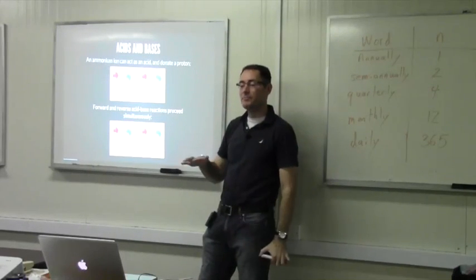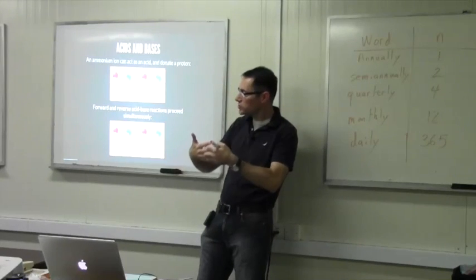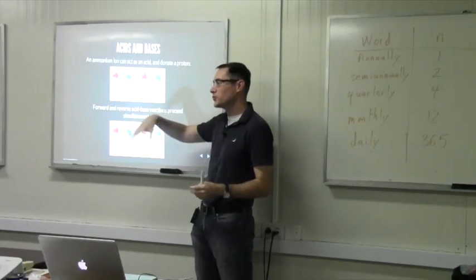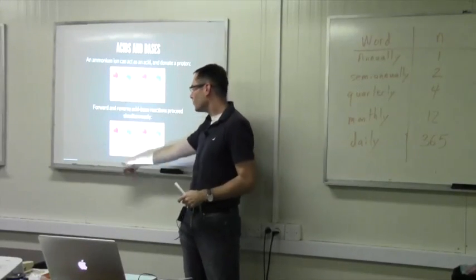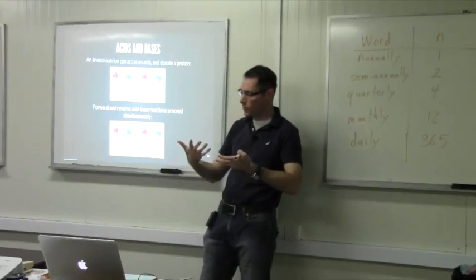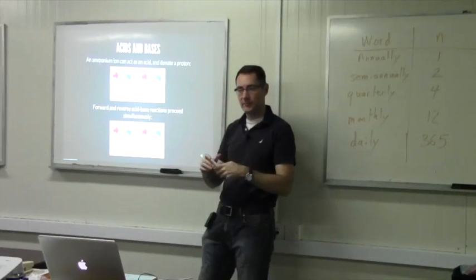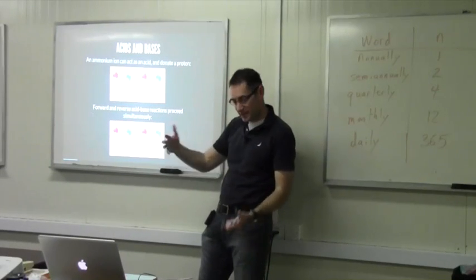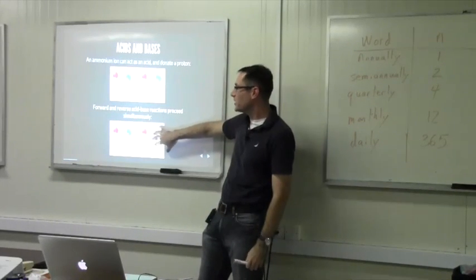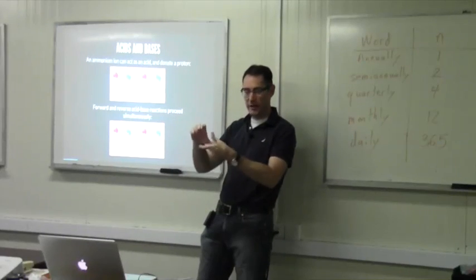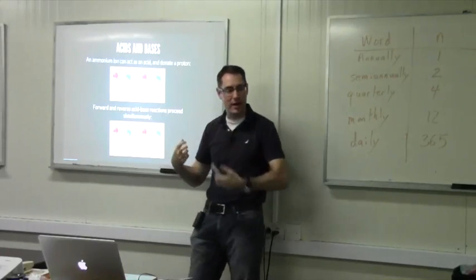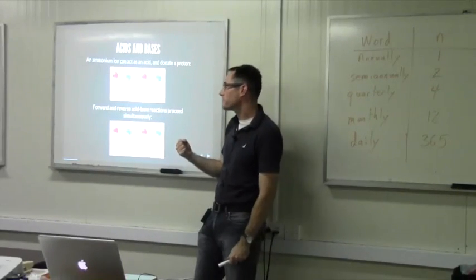It's not a 100% stable solution. Okay? It is in what we call equilibrium, which means that eventually the same number of ammonias are turning into ammoniums, and ammoniums are turning into ammonias at roughly the same rate. So you've got this equilibrium condition, but it's still happening back and forth. Okay? And remember, there's billions and billions and trillions of these molecules in just one cup of solution. So it's no wonder that this thing's happening continuously. There's lots of bouncing going on and lots of transferring back and forth of these particles.